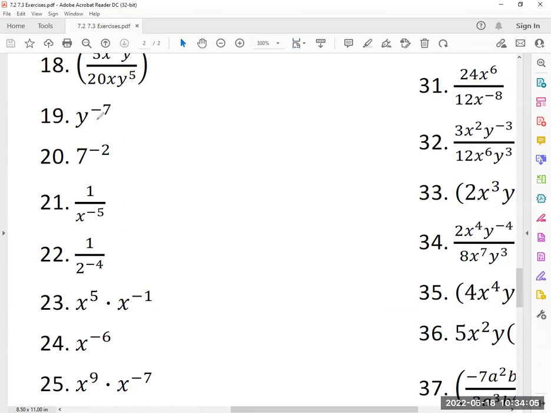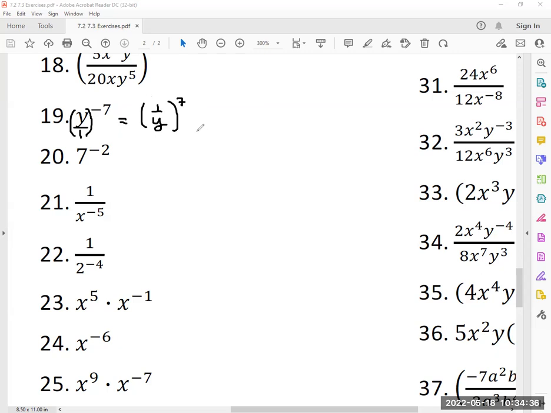Step 1. Ooh, you see a negative exponent. First thing you do, remember, this base is y over 1, right? Don't be fooled. It is a y that has a denominator of 1. So you have a negative exponent. What happens? It's the key word of the day. It starts with F. Yes. Okay. Becomes 1 over y, all to the positive 7.